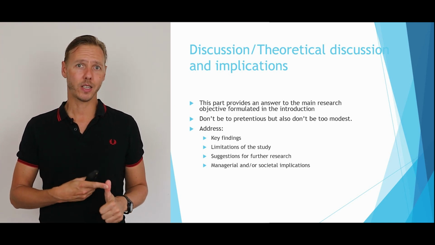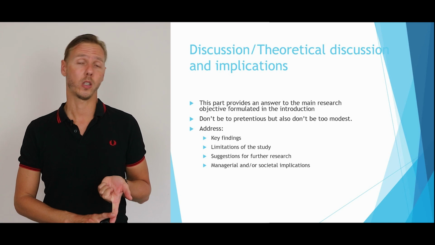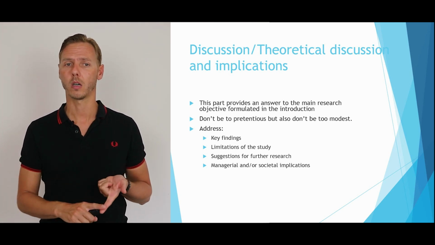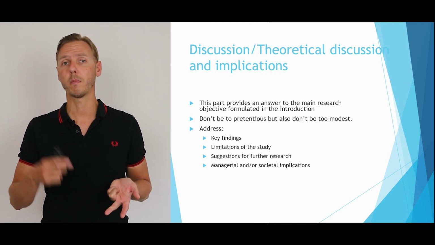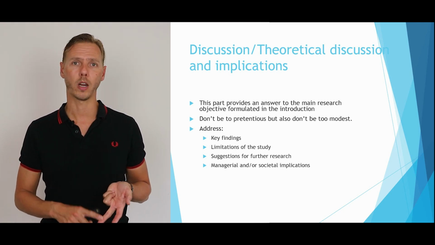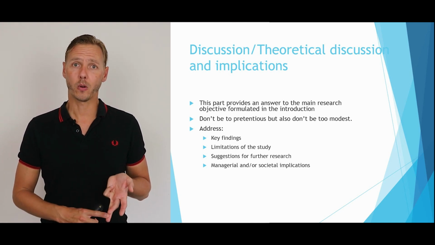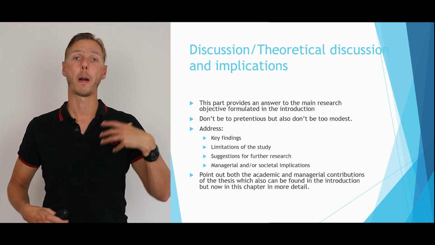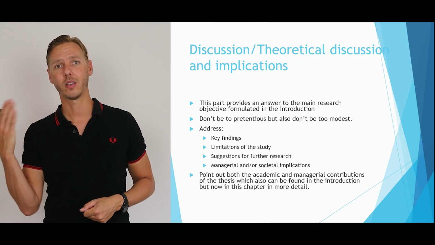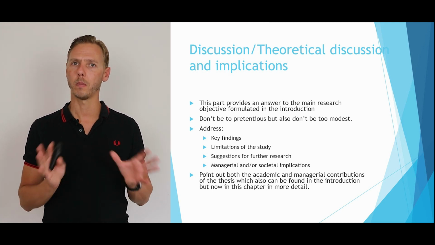Address the key findings that you have in your paper, the limitations of your study, which was also in your pros and cons, and suggestions, of course, for further research, which you didn't find out. Maybe some questions were open in your explorative results. And of course, the managerial and or societal implications for practitioners and for scientists. Always mention both of those, they are very important.